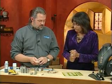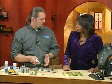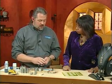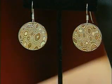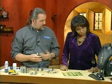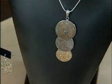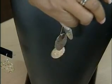Now, once you get it down like that, what's the next step? Well, next you can shape them however you like. If you want to dome them or dap them, make them domed. You can drill them and make them into earrings by adding an ear wire. Simple: drill a hole, add some ear wires, and they're complete. And next to it is a pendant done with a disc cutter, and they're hung so that they can be suspended from there. I want to show the back of this because I found it really interesting.